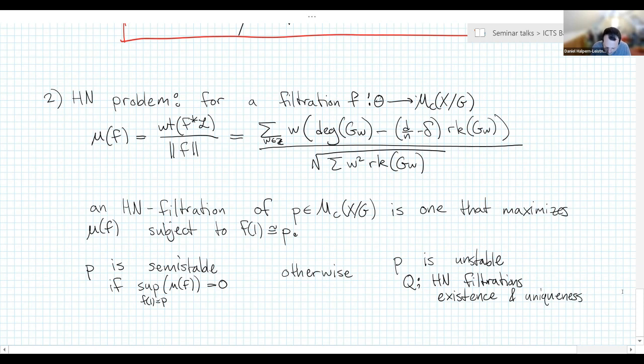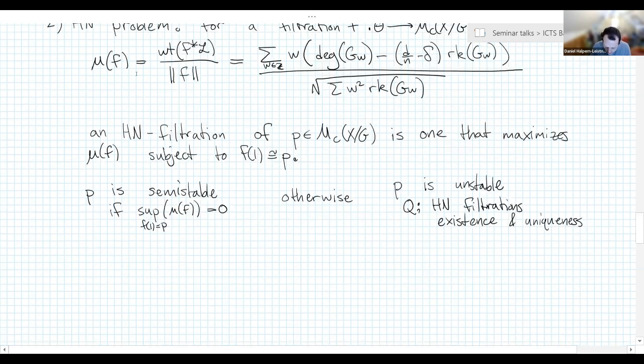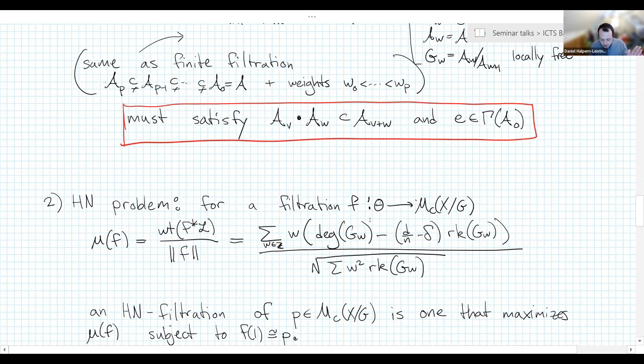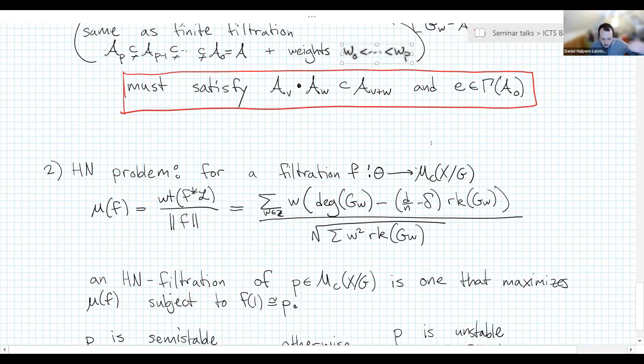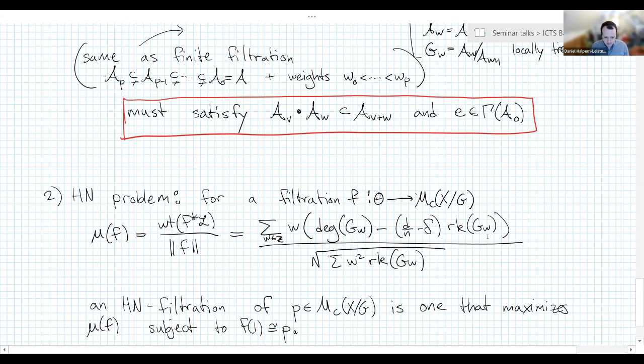I should say that the weights somehow, if you look at this formula, you could think of it as a linear form in the weights. So I've indexed over all Z, but if you think, as I mentioned above, of this as a finite filtration with a finite collection of weights, then you can also write this. It's still a linear form in these weights W divided by the square root of a quadratic form in the weights W. And so if you rescale all the weights by a positive number, that will give you the same value of the numerical invariant here. So I should say that the canonical filtration is unique up to this rescaling.